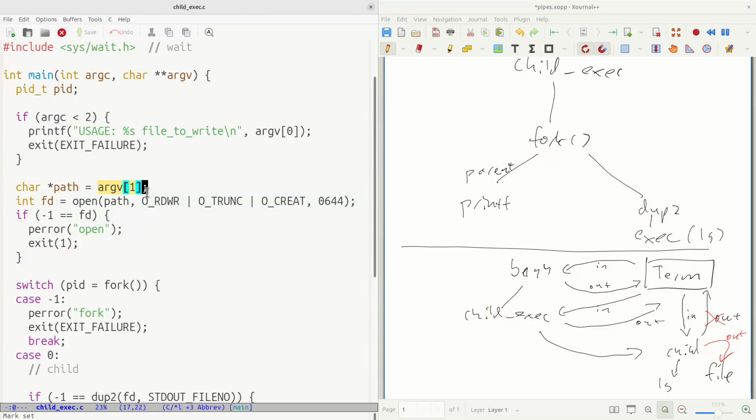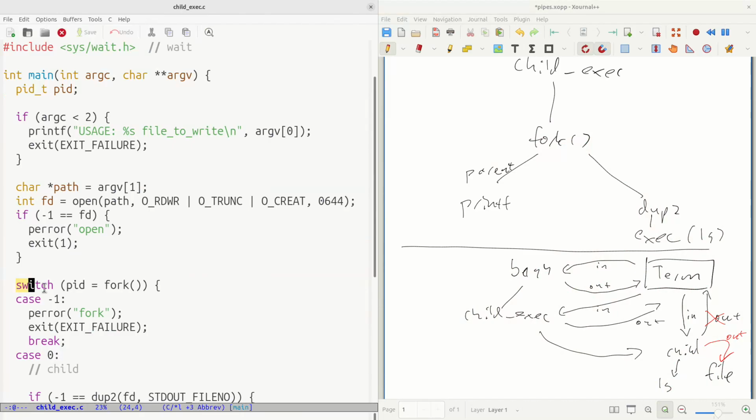So now we've got, how many open files do we have in this process at this point in the program? How many open files are here after we call open? This is a subtle question, yeah. 4, yeah, good. So we have the standard I/O, 3 standard I/O files, input, output, error. And now we've opened a new file. So we have 4 open files at this point in the running program.